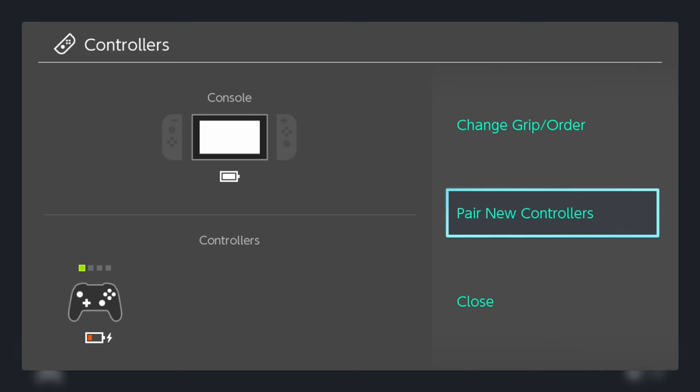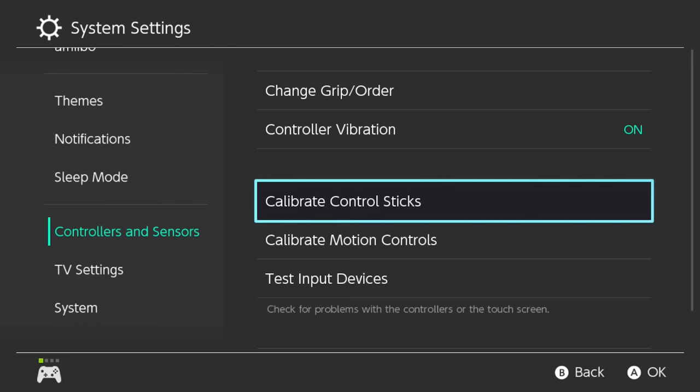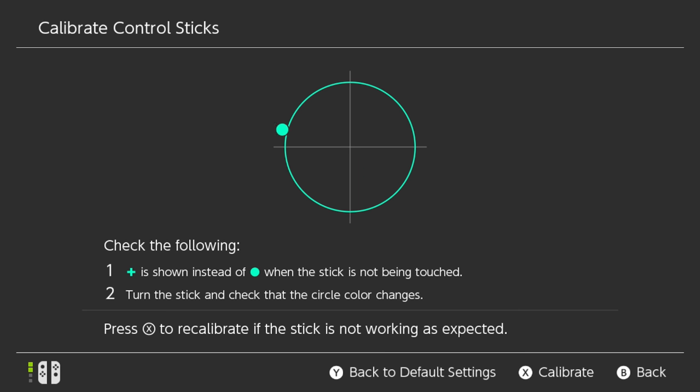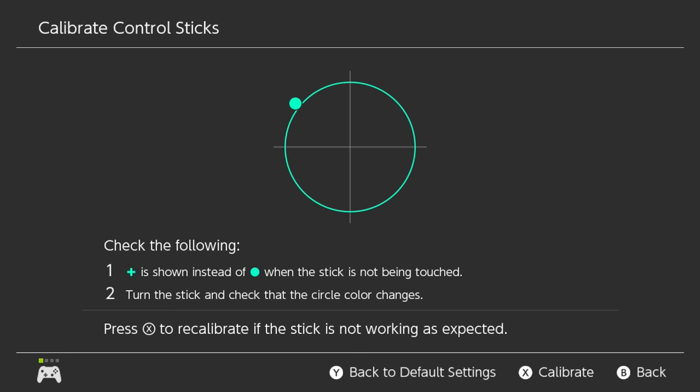What's the battery level of this controller? The battery level is buckets. One of the ways you can tell if your left Joy-Con is screwed up is with the calibrate control sticks option in your system settings. As you can see, I don't get the full range of motion and it goes in and out — an occasional loss of connectivity. But if I switch over to the Pro Controller, full range of motion. I'm going to go where no Joy-Con has gone before, which is five feet away from the console, and I still have pretty smooth movement.